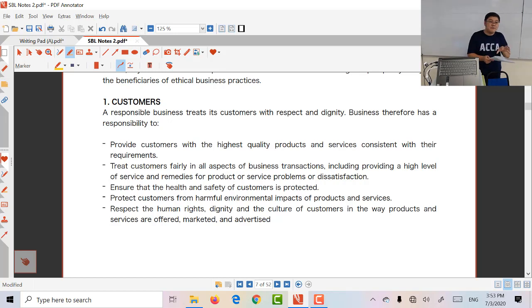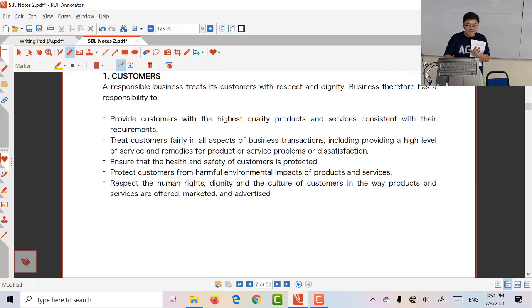Now, for example, you remember recently there was this restaurant? When you order food, there are people who say, I want less sugar. Recently, I don't know whether it was Secret Recipe, a cashier made fun and said, what, si gemok takut manis. Remember that, recently, there was one? Now, that is not respecting self-esteem. Why do you call me that? What's wrong with me being fat? So this is what we are saying. That is an example of policy, of how you want to train your staff.